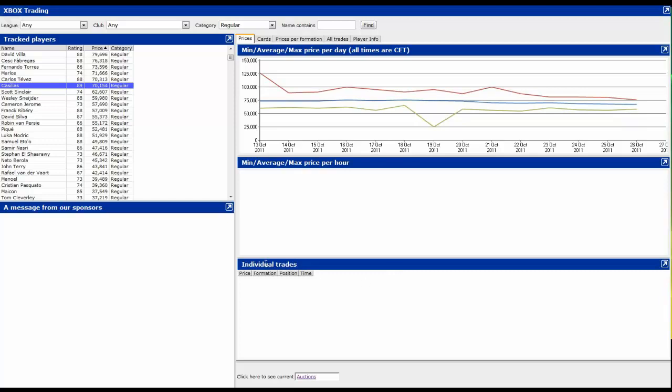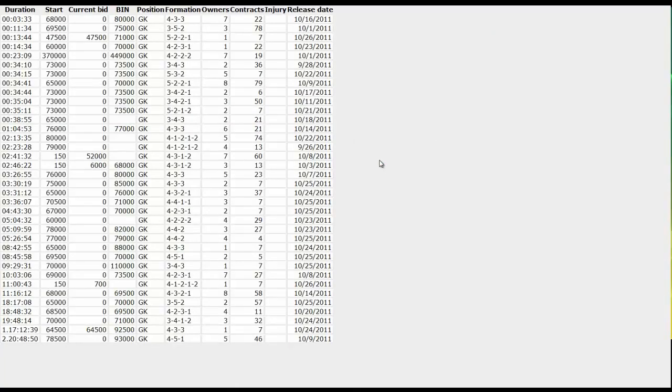And also there's this cool little feature. I'm not sure if a lot of you know. Right here on the bottom, you can see there's this auctions thing. If you click it, it will show all of the auctions of that player that are currently on the market. So this is good for checking the player price as well. Right now I could check the lowest buy now, and it would be 68. Yeah, I think it's 68. So basically, you can get the idea that you want to get him for less than 62, 61, something like that. So you can take a look here at the deals that are currently on the market.